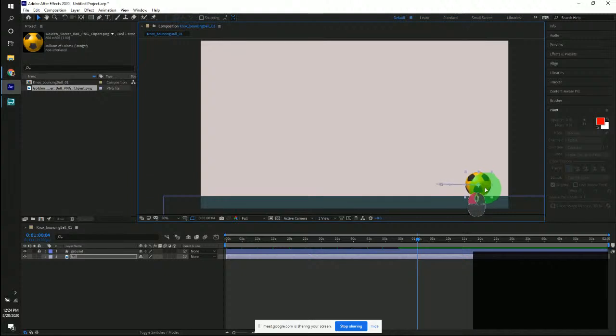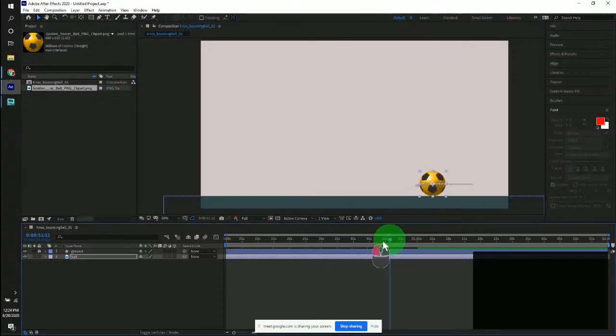Then a roll. Didn't quite make it to the wall yet, so give it just a little roll to the stop. Okay. Alright, so I can grab my time slider and scrub it back and forth. Make sure all the positional keys are there, positional keyframes. Looks like they are. Okay, cool.